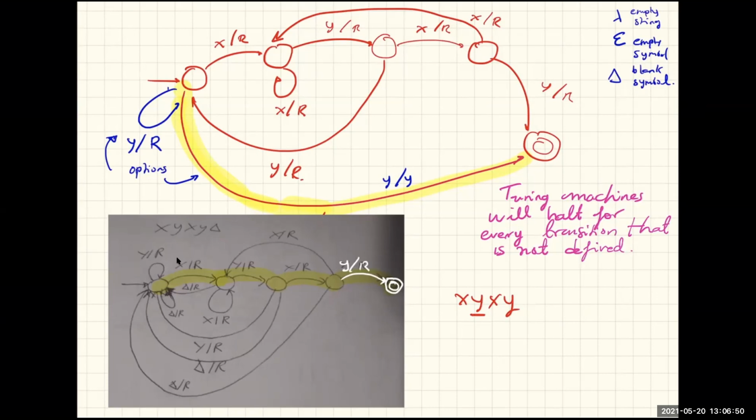Yes, that could be an option. It's not usual. If you start here, for example, then you will just miss the pattern and go Y, X, Y, and then you will find, I think, blank spaces forever. If you assume you will have it blank forever, or maybe you will have other stuff here, maybe X, X, X, Y, Y, X, I don't know, but never the pattern, and you will run it forever.